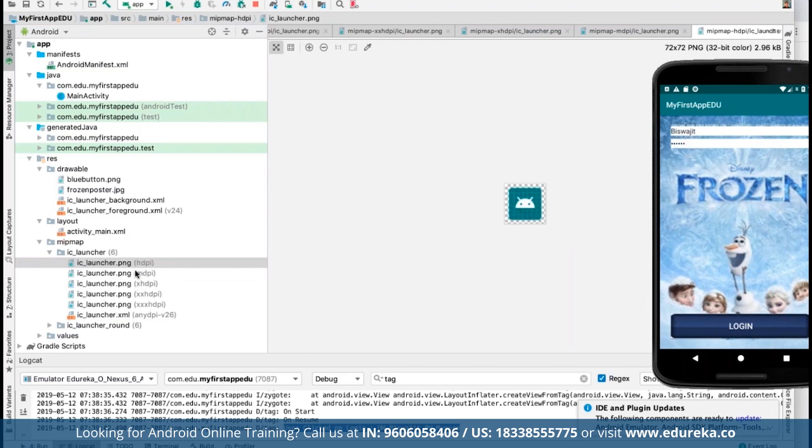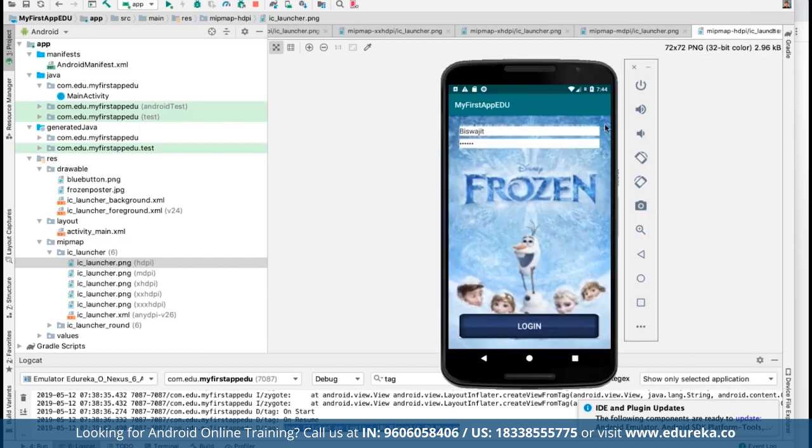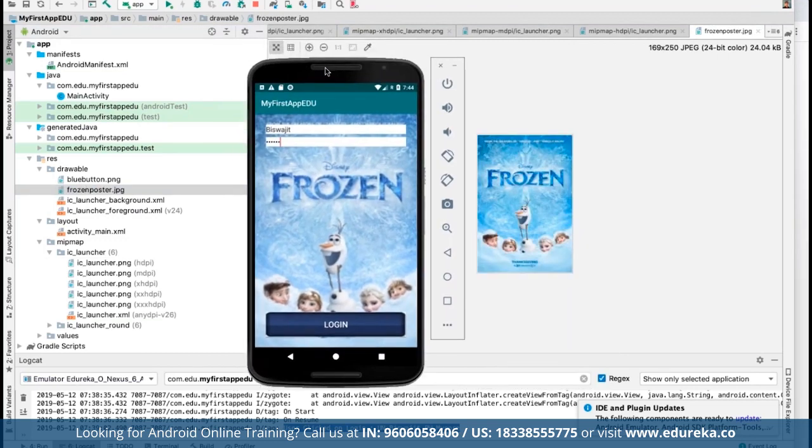Now, this in turn calls for your attention. Why is it that I've got the same icon with different sizes? Now, Android will suggest that you write this application. For example, to write this application, we have the Frozen background image. Now, let us take a look at that. And this is your image. And take a look at your cell phone size. It is so big. And now look at the color of this Frozen image and this color. And this has been stretched almost thrice. And the image looks pretty hazy.